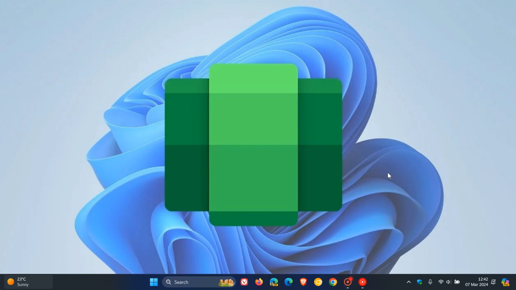Windows Subsystem for Android. Now, I found this interesting because, as you may well know, the former executive, Panos Panay, from Microsoft, who's now left Microsoft, called WSA one of the flagship features of Windows 11. And I've also seen some comments on the channel in regards to this, where some users and viewers of this channel have even said that WSA was one of the only reasons that they actually moved from Windows 10 to Windows 11. So I think this is quite an interesting change that Microsoft has made.